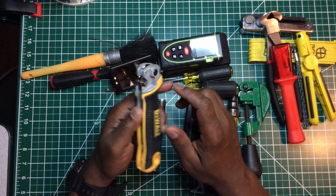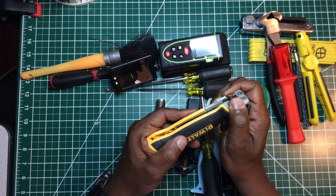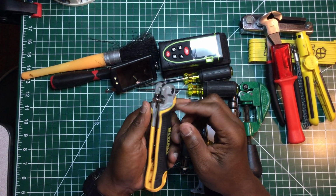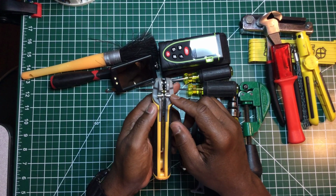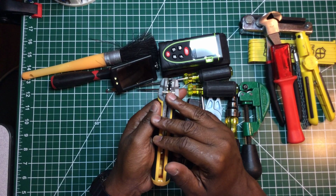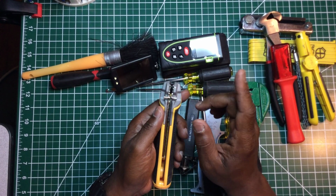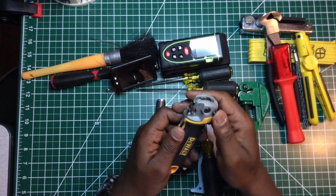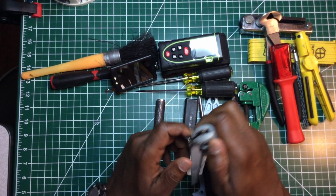Okay, now this, I just bought this recently. This is DeWalt. This is a sheetrock knife. I know Milwaukee has them too, but the reason what set this apart, both of them I believe fold up. Milwaukee folds up too, and Lennox has one that folds up too. But this is why I bought this one. I'm going to show you right now.